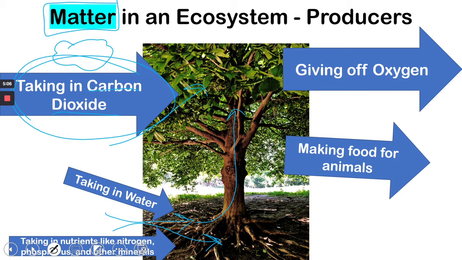So if plants are taking all that matter in, what matter are they giving off? Well, we know they're giving off oxygen because we need to breathe that. So they bring the carbon dioxide in through their stomata and then they're letting it out through their stomata. The other thing plants do is they're storing that matter in their bodies, right? They're taking the carbon dioxide from the air and using it to make their tissues or their parts of themselves. And all of that becomes food for animals. So as the plant grows, it stores the matter it has taken from the air and hangs onto it inside the plant.